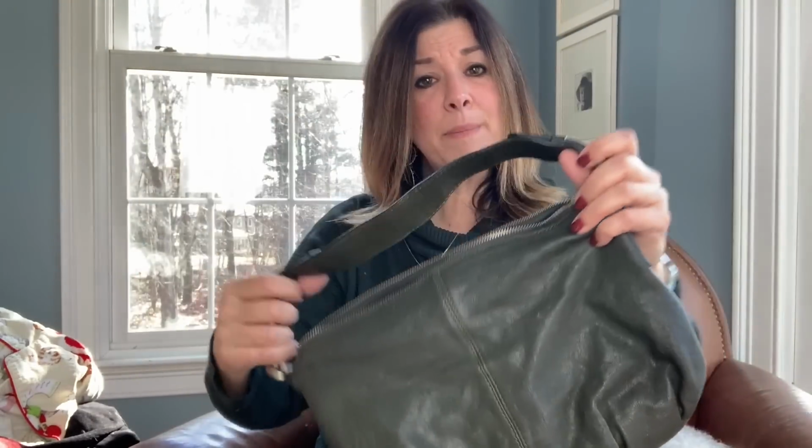Really pretty. I think Banana Republic bags are very nice. I just listed a mustard yellow, which has been in my money pile for some time. So it's got a lot of interest on it. So yeah, I like those.